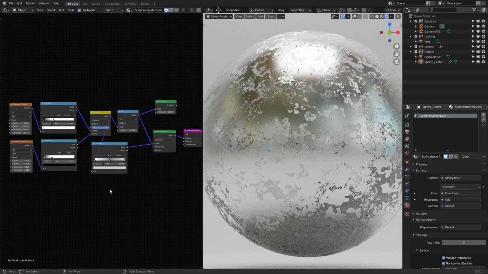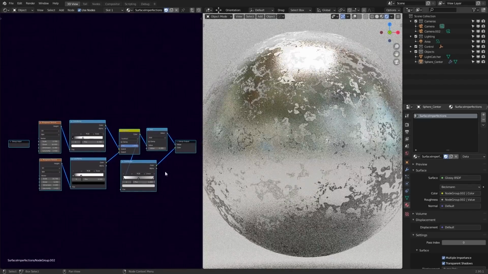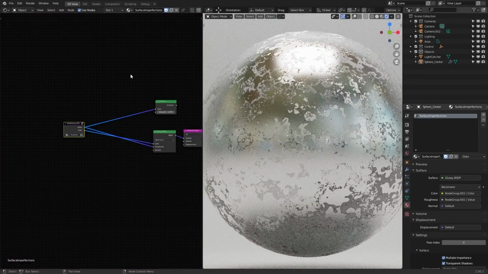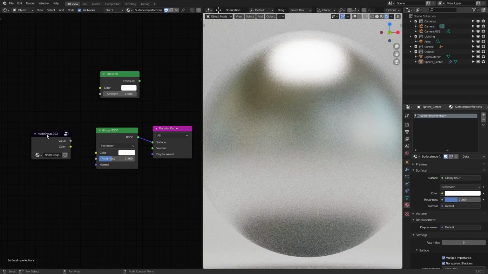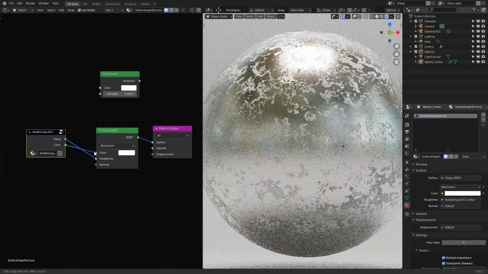And if you come up with a combination you like, you can of course just turn it into a new node group. So say if I select all of these, press Ctrl and G, it's created a new group. Let me press the arrow at the top here. And here we go. We've essentially made a new kind of generated texture node, one that's personalized to our own design. So if we ever wanted to reuse this in another material, we could just copy, paste it, or append it from a different file, and then plug the values in.